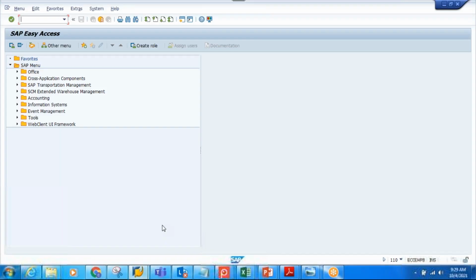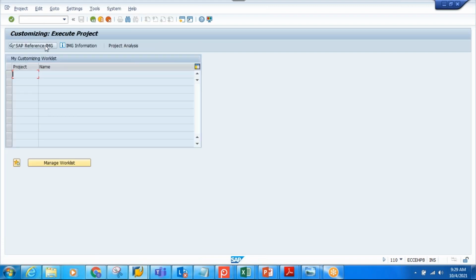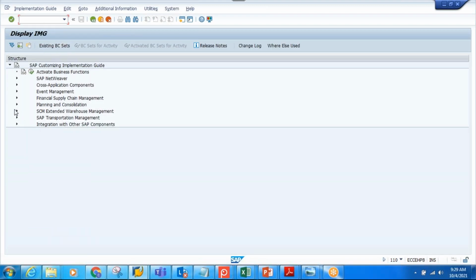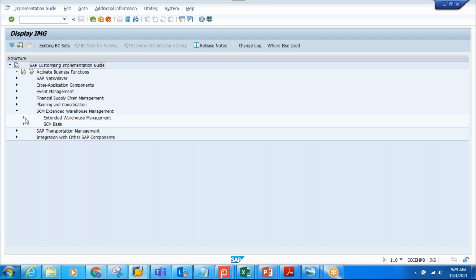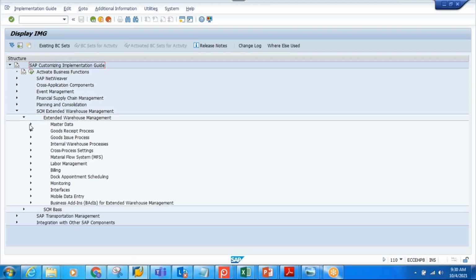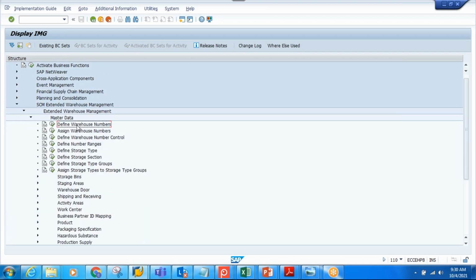Come here, we are in decentralized. Go to IMG setup, SCM Extended Warehouse Management, master data, define warehouse numbers. Please note that whatever you are defining is called a node.